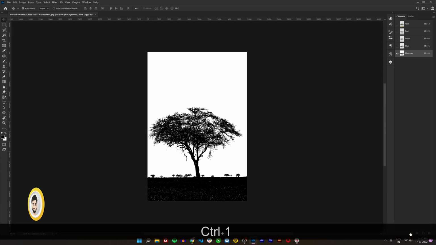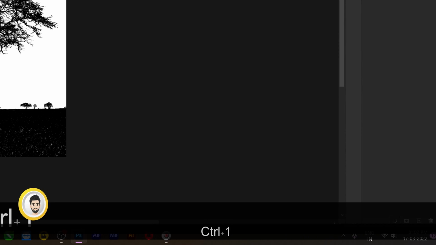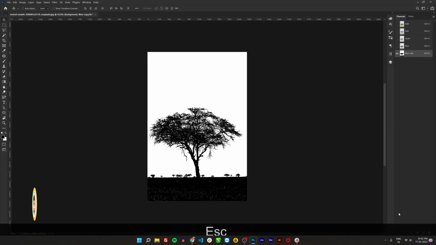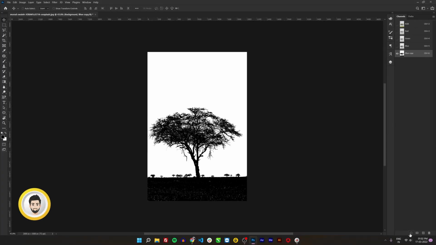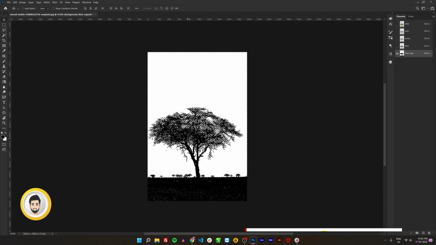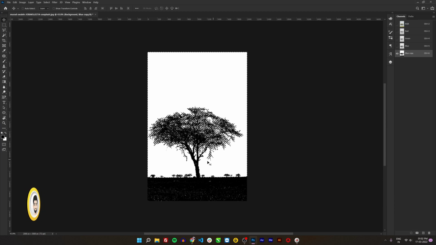I can show you with a zoom button. This icon is load channel as selection. Click on this. This will automatically select all your blacks and whites.